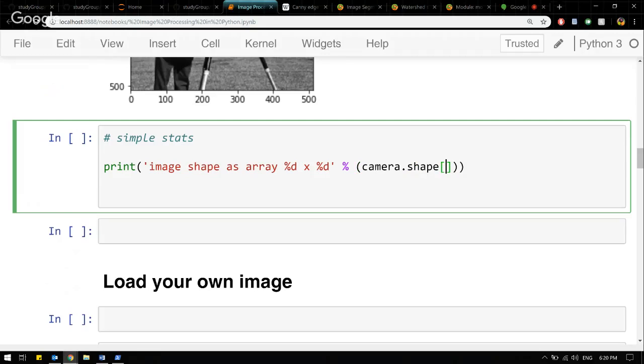And this is a bit of indexing. So we're feeding it the shape of the rows. I don't remember if it's rows or columns first. That's the 0. And then the shape of the other index, of the other axis.